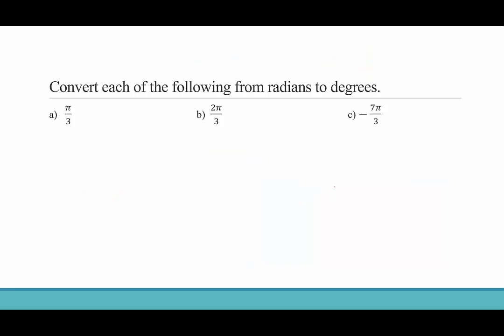Let's look at some examples. So we're going to convert each of the following from radians into degrees, starting with π over 3. So again we're going to take that radian measure, π over 3, we're going to multiply it by 180 degrees over π. Let's simplify before we multiply, so the unit of π, or the factor of π cancels, 3 goes into itself once and it goes into 180 60 times. Now I have 1 times 60 over 1 times 1 and we get 60 degrees. So π over 3 is equivalent to 60 degrees.